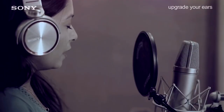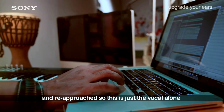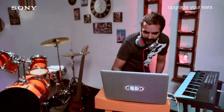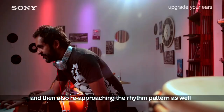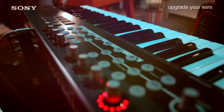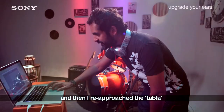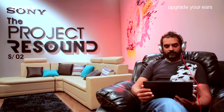This is the original recording of Ankita. This is how I layered the track once we took the Tanpura and the Tabla out and re-approached it — this is just the vocal alone. Adding major chords was changing the emotion a little bit, and I re-approached the rhythm pattern as well, because it's actually sung in half-time, so I created some double-time drum. Then I re-approached the Tabla, putting it through a filter so that it sounds like it's coming in and out from the distance.